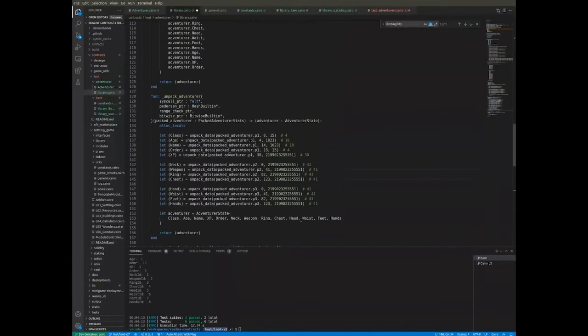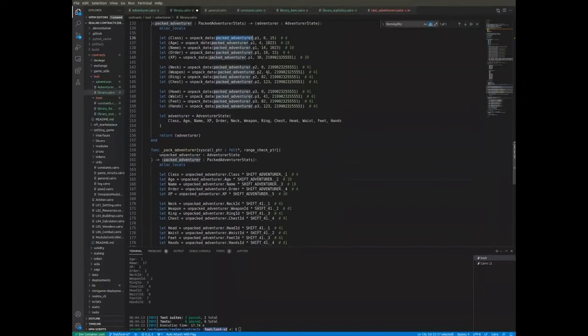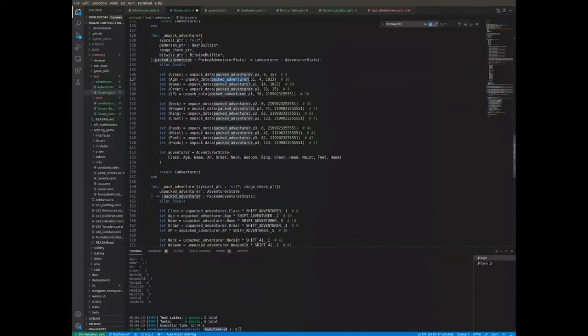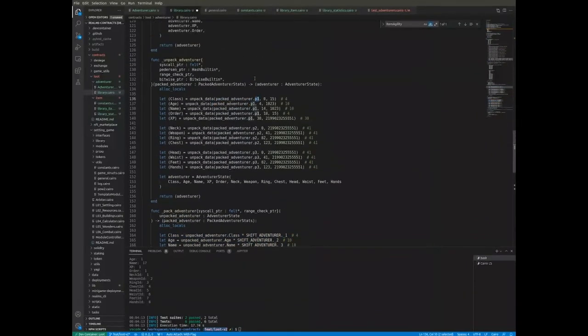And then to unpack it, you pass in the actual, so you see here, P1. This is what I packed here, which is shifted. I'm passing in the actual packed felt value, and I'm giving it an index, and then, oh, that's actually a bug. I may not have finished this when I did it. Okay, this is a better example.